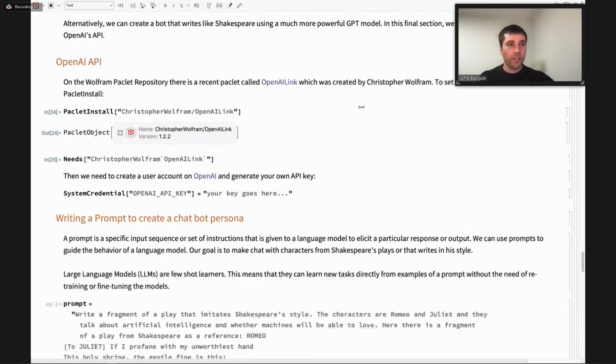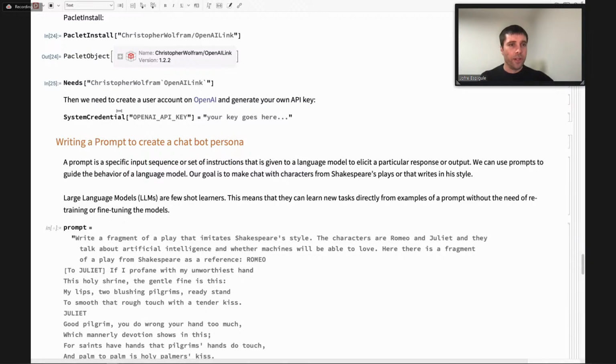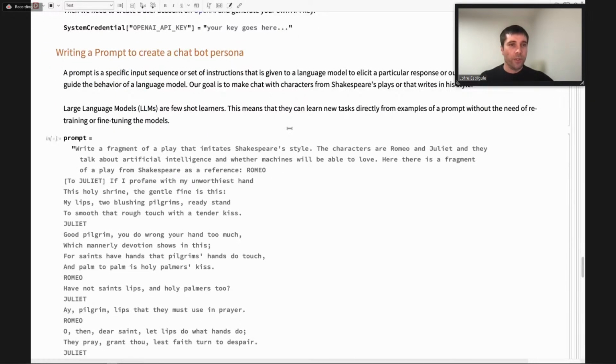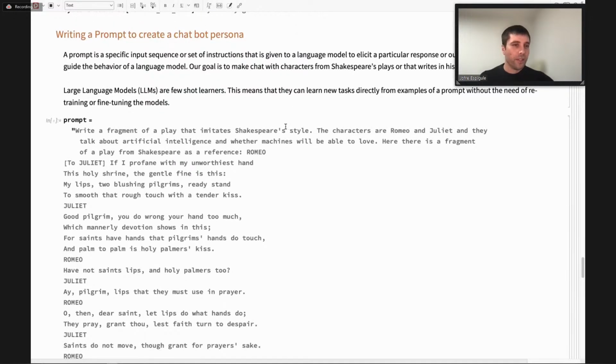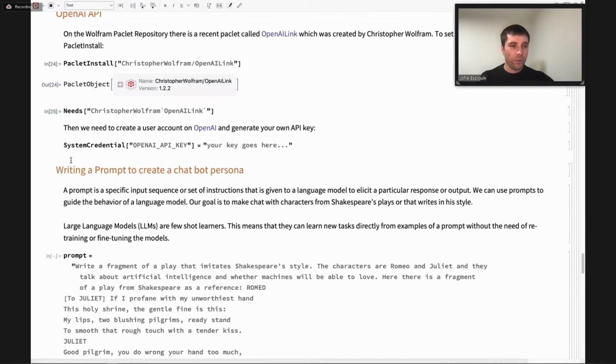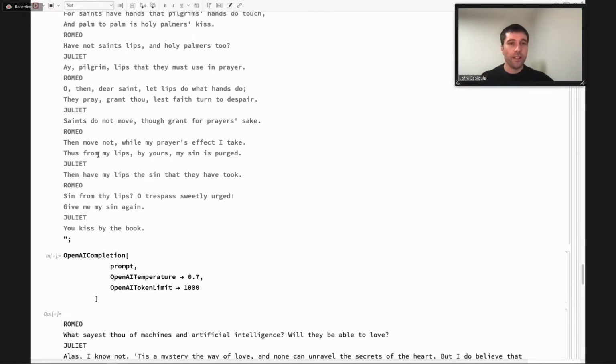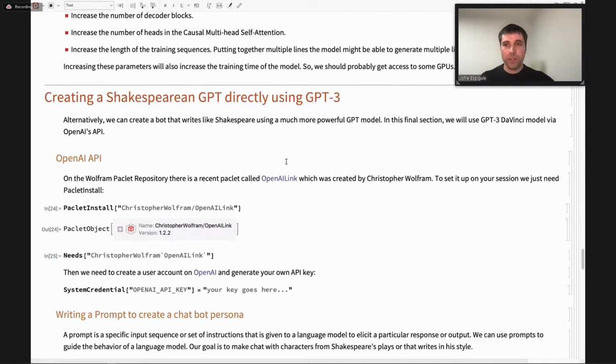So one needs to install this paclet, and then also create a user account on the OpenAI side and generate your own API key. And then we only need to create a prompt that will do that. By default, the auto completion of this OpenAI link is going to use one of the most advanced GPT-3 models called the Da Vinci model.